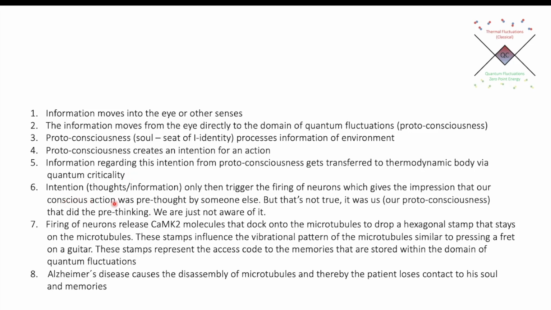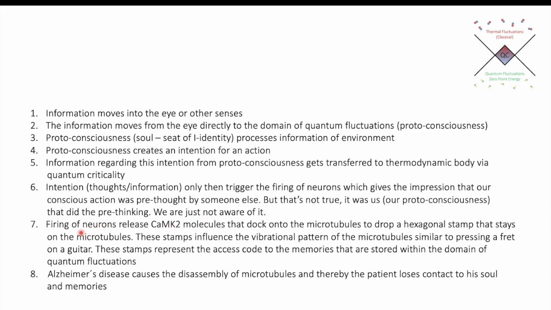So an intention, which is the construct of thoughts and information, then triggers the firing of neurons, which gives the impression that our conscious action was pre-thought by something or someone else, but that's not true. It was us, our soul, that did the pre-thinking. We are just not aware of it, that we have pre-thought our thoughts about 3/10 or 4/10 of a second before. So there's quite a long delay. I mean, it's a few tenths of a second.